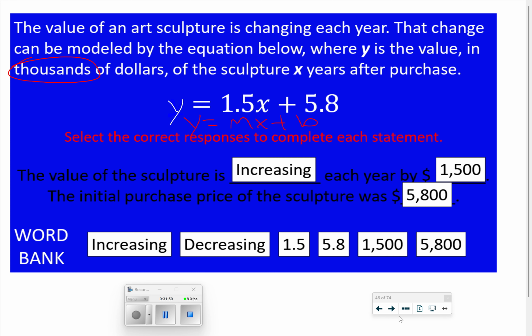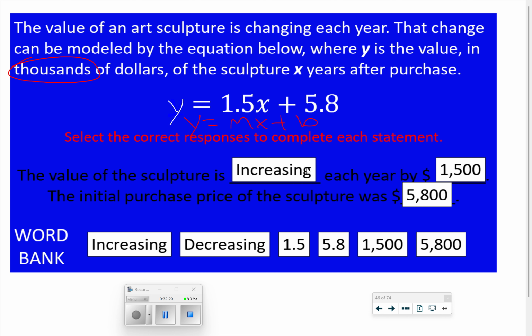Okay, so let's start with the first one. Here you have 1.5, which is positive, which means it's going up. In the previous slide, I talked about how that is how it moves, what it's changing. If it's positive, we're adding that amount each time, so that's going to go up. If it's negative, that's going down. So that's increasing. And then B, the y-intercept here, that's where you begin.